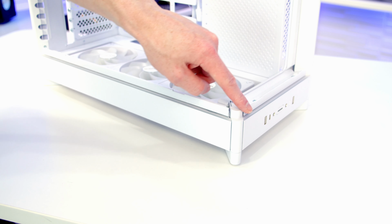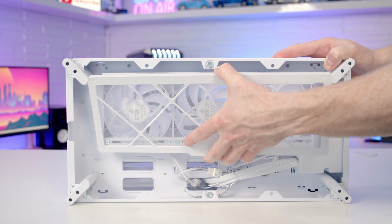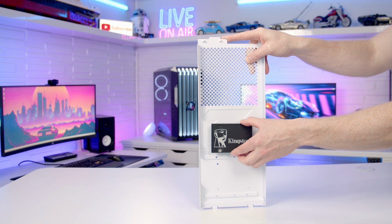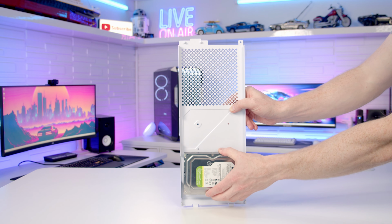And we've got an ARGB lighting bar on the front and side of the case. Our case's one and only dust filter is at the bottom. Moving into the rear of the case, at the front we've got our power supply cover. On the back of it you are able to mount up to 2 2.5-inch drives or a single 3.5-inch plus a 2.5-inch drive.